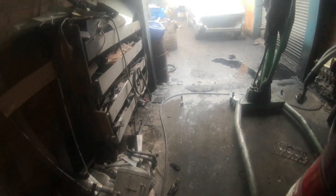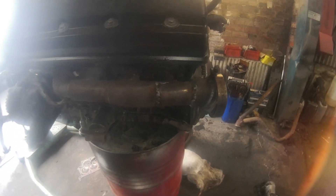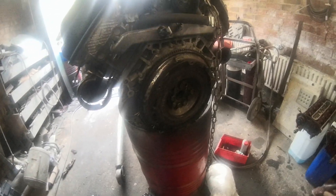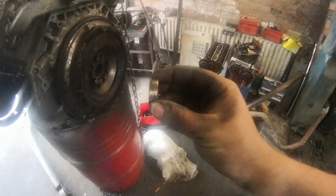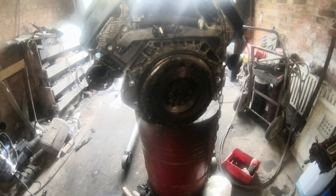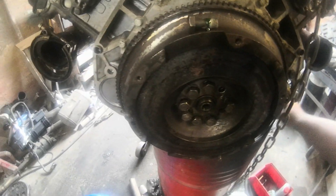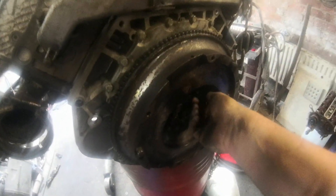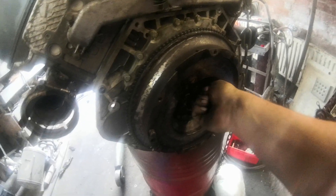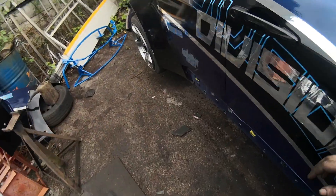It's Saturday morning. I haven't filmed much today because it's been raining, but the car is built back up and ready for the engine. The bent pipe isn't really fixed but it'll do. This is an auto engine we're converting to manual. A pilot bearing goes in there to support the input shaft — if you skip it you'll kill the gearbox. If you're going to use thread locker on anything on an engine, make sure it's the flywheel bolts — just a little dribble — because if that flywheel comes off, you won't get another shot at it. Engine is in; building oil pressure first, then we'll see what happens.